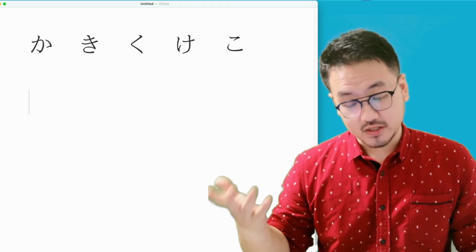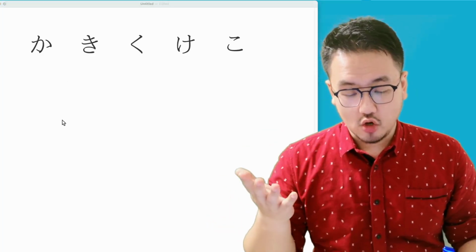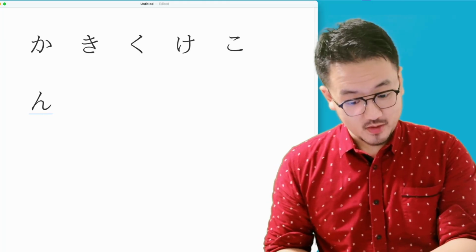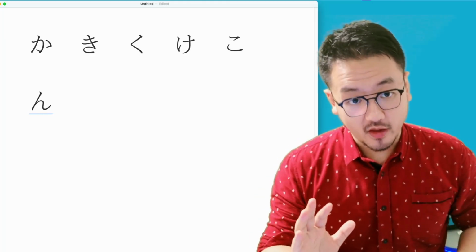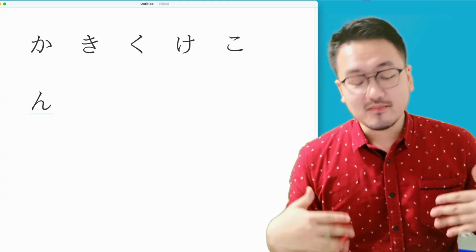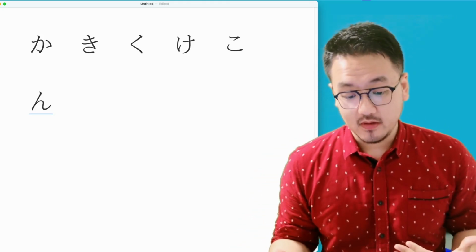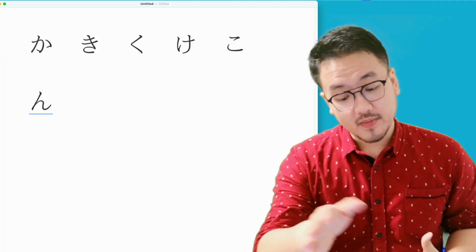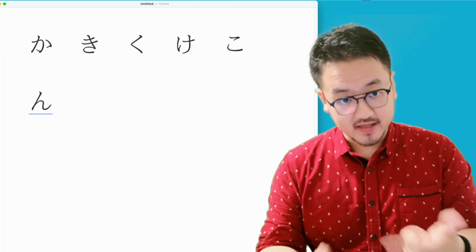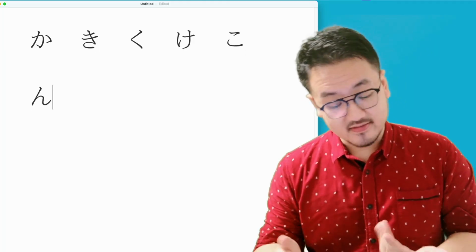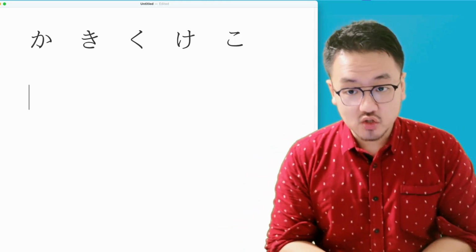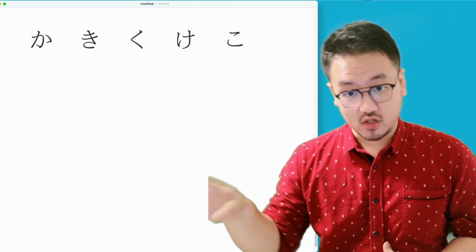Let me give you some examples. For N alone, it will just be N. In order to confirm it, you use space, because there's no context, so the input method does not automatically pick it up and change it to N. So if you just type N and then space, that becomes N, and then Enter, and everything should be entered. But normally, this is in combination with other words.